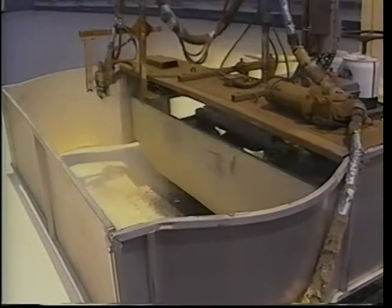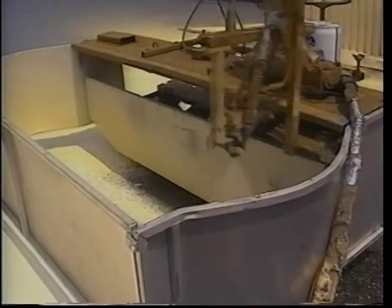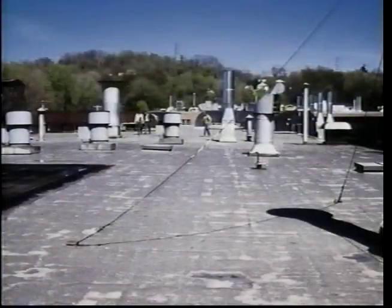The average moisture content was approximately one percent, demonstrating SPF's ability to remain dry in the harshest of climates. One roof included in the survey was an industrial complex in upstate New York where the SPF roof was applied in 1969 and has received no maintenance throughout its life, yet it continues to provide leak-free service.